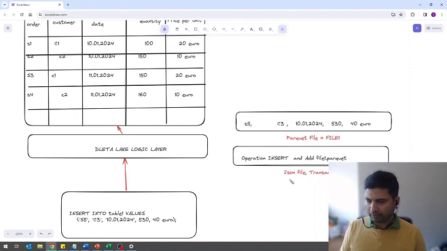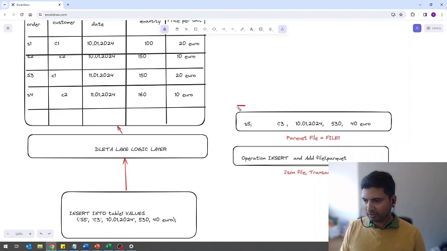So what happens is, let's say tomorrow I write a select statement on top of that and say, I want all the data. It needs to pull S1 to S5, because S5 is inserted. When I'm trying to load or visualize the data as a user, it goes through this magical layer, this transactional log, and it says, I have to add one file, which is this file.